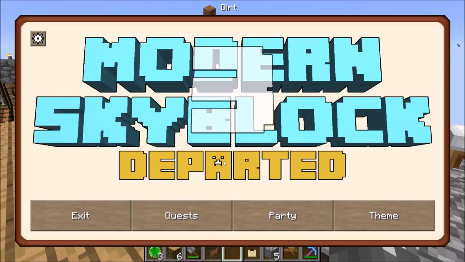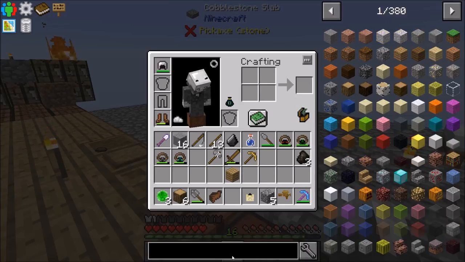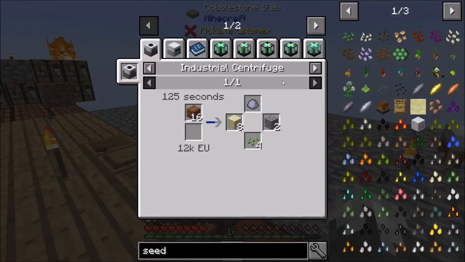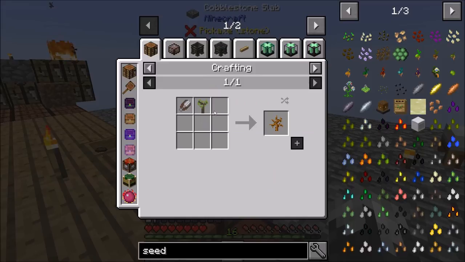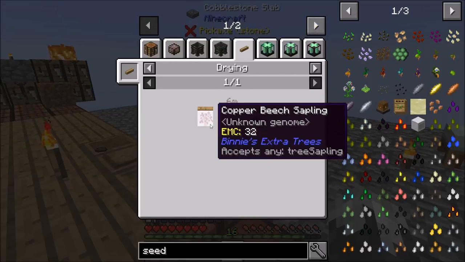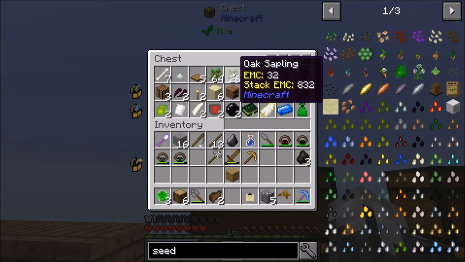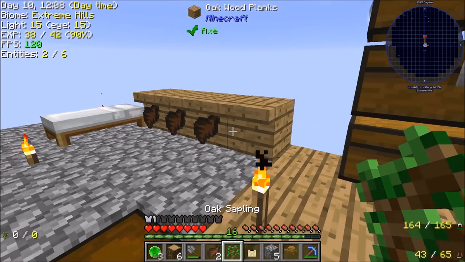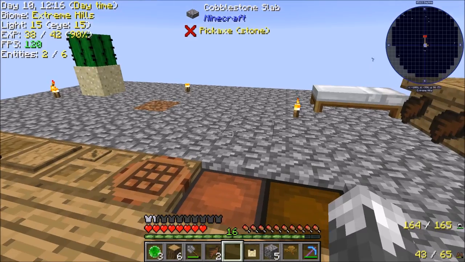Alright, so our next quest wants us to get some seeds. We're going to need to make some grass blocks, so we need to figure out how to make seeds. Dead bush and flint. Dead bush. Oh, that's easy enough. Let's put that there, and we'll let that go for a minute. And we will look at our next part of our quest book here.